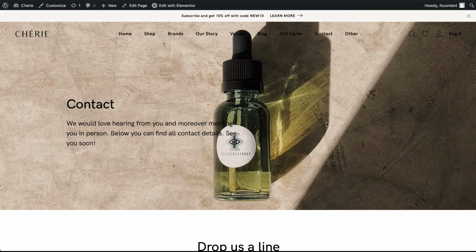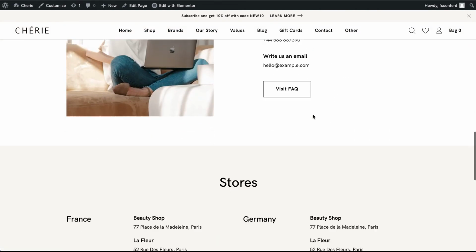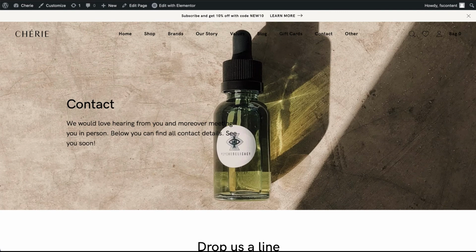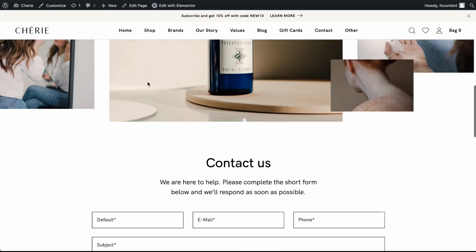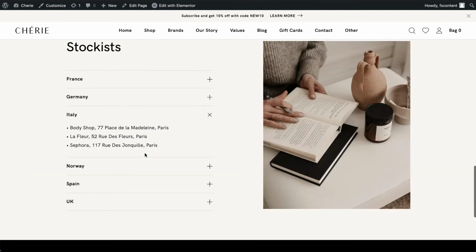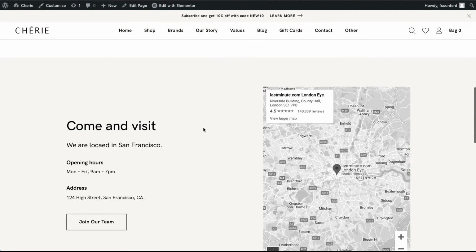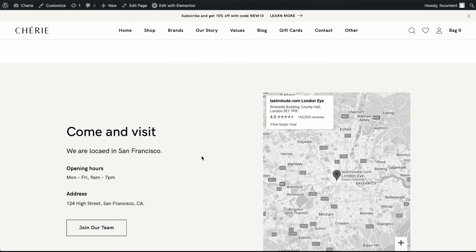This theme has 3 options for the contact page. You can choose the one that fits your needs best, and you can simply remove the 2 other pages. So first go through all the pages and try to understand which one will work best for you. So here is the first option. Let's take a look at the next available option. Here it is. So we can see that the layout is a bit different. Here we have a very big contact us form. Okay, and let's take a look at the third option. Get in touch section with a map, and a big contact form. So I will choose the third option with the map.